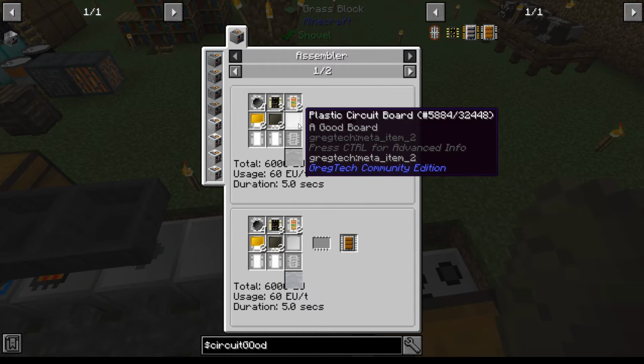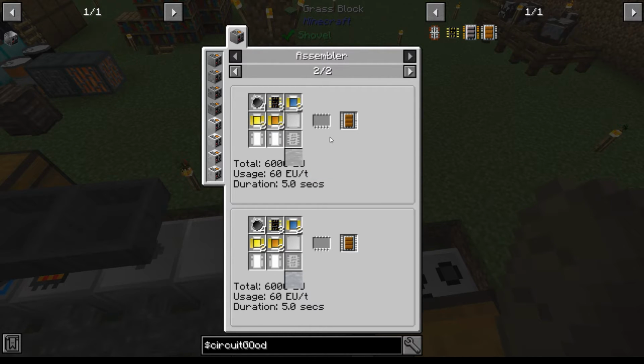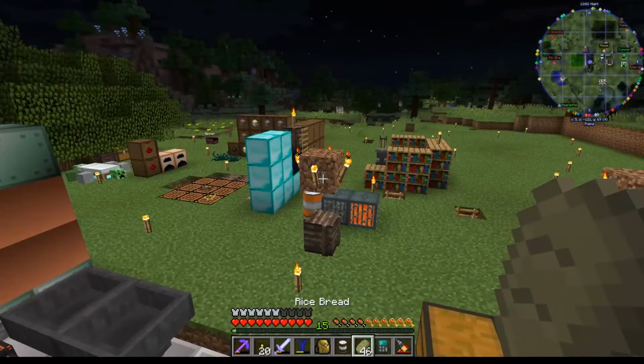It also requires higher tier materials like a plastic board. But still, once again, as you go further up, this gives you more options with better infrastructure. So there's a reward for having better infrastructure. But that's why I really like circuits.